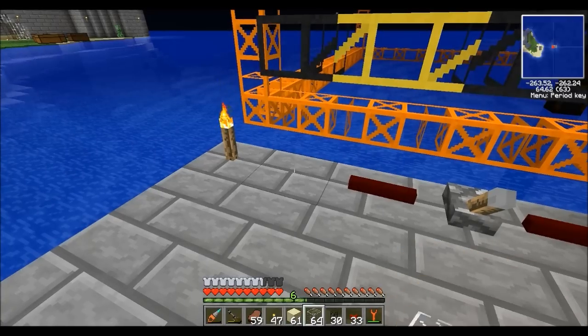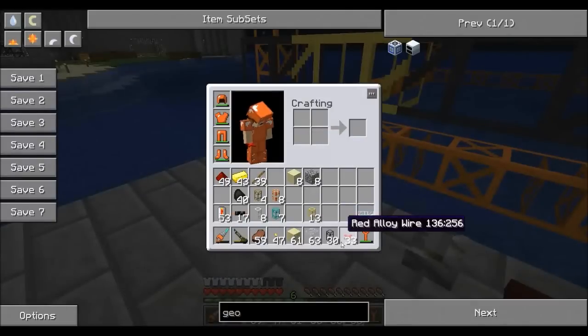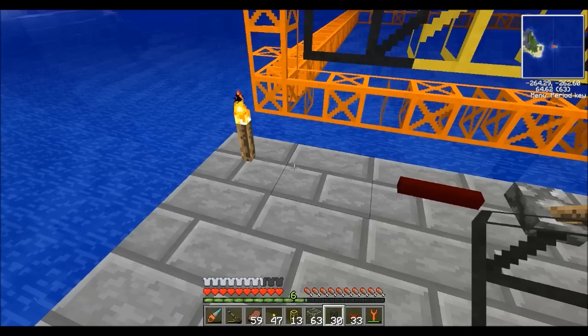Let's see. I actually want to test this. No, of course. They make redstone wiring, right? Or red alloy wire, whatever you want to call it. But they won't let you place it on glass. One of my biggest pet peeves about redstone is you cannot place it on glass. I don't know if there's actually a real-life property where glass doesn't conduct electricity or what, but that bothers me.